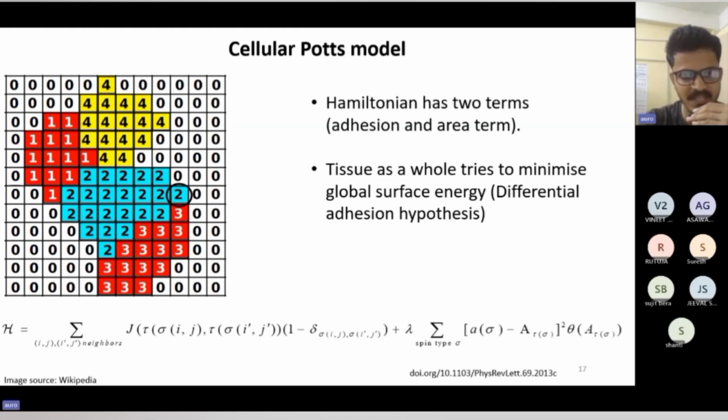The second term in the energy is basically an area constraint, which we have kept as a penalty. As we all know, biological cells have a specific area. So we give a penalty if the cell's area varies too much or too little, which doesn't happen in biology, so that the cell's area stays more or less the same. Then we simulate the system using this energy term probabilistically, applying a probabilistic method so that the tissue as a whole goes to the global minimum energy.